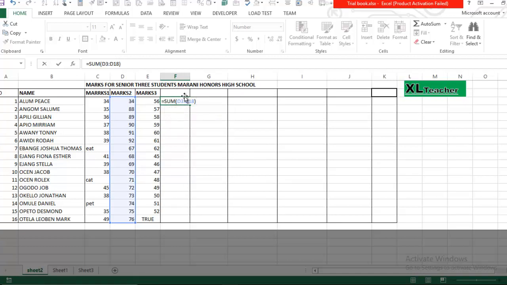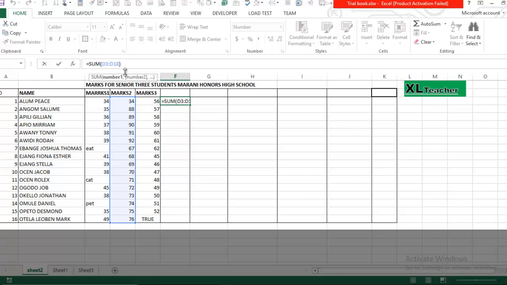Here we are using the range operator, which is getting the values between these two ranges, but it is not going to leave out these starting references and ending references themselves. I mean D3 and D18. When you press enter, you get the result, while you've been helped by the reference operator, which is a colon.